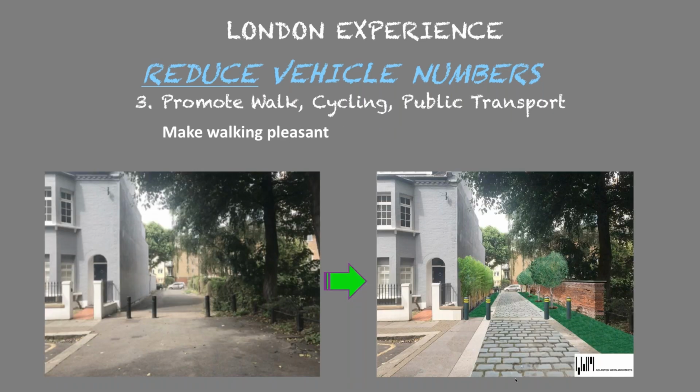Now, this one on the left doesn't look that bad on a sunny day, but I can tell you on a dark evening in winter, it doesn't look very attractive. But with a little bit of effort, you could actually make it very attractive and make people walk that little bit further to get to the bus or to the public transport.